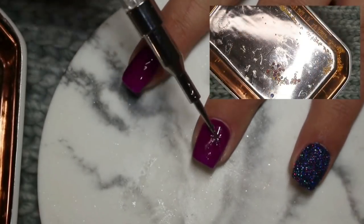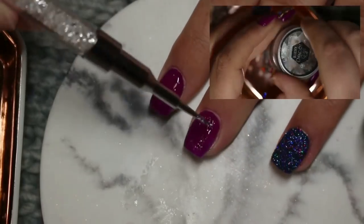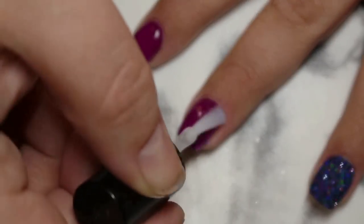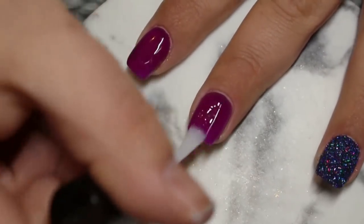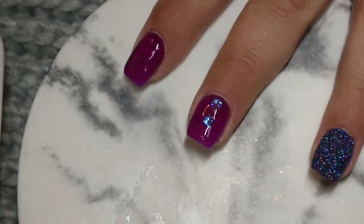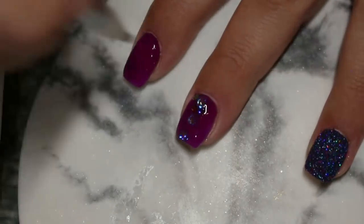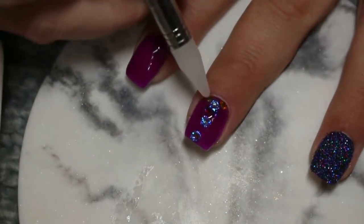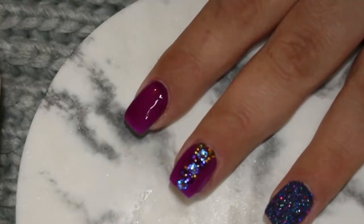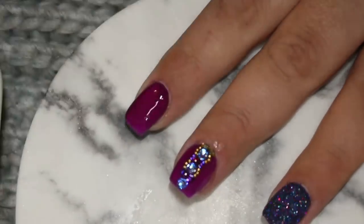I just wanted some simple nails this time, so for the ring nail I'm going in with my Blue Sky Decor Gel applied across the whole nail, then over that some Naio Nails Mega Gloss. Then I'm applying from A&A Glitters some Volcano Swarovski Crystals, Burgundy Delight Swarovski Crystals, and some Caviar Beads. I place three Burgundy Delight crystals down the nail, then two Volcano ones in between the larger crystals, and completely surround them with Caviar Beads using my Ink London Picking Place tool. Then I fully cured that nail for 60 seconds to make sure all the bling was in place.